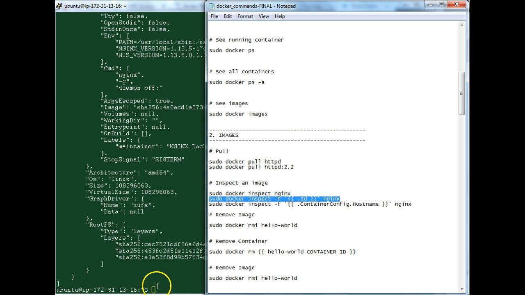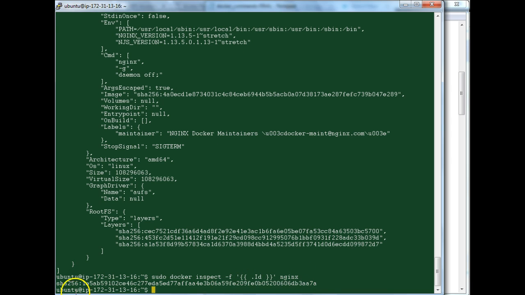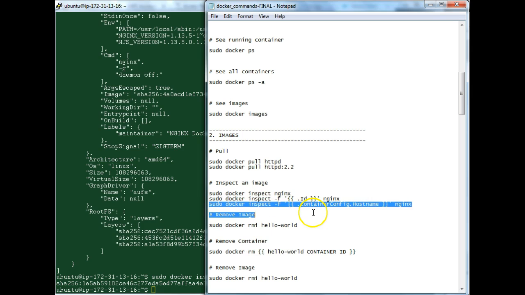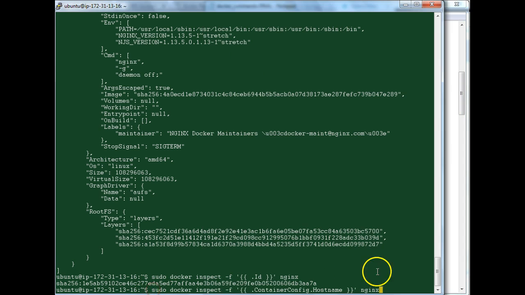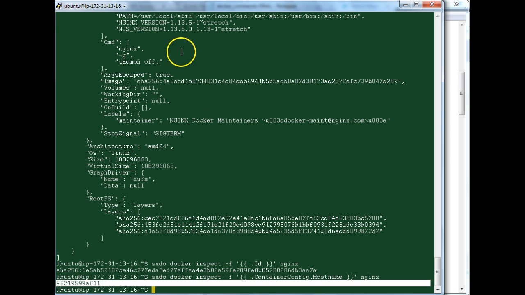You can just say, if for whatever reason you're just looking for the ID, I see this F flag being used, and it's for formatting, but I've never really seen a different format, so I'm not really sure the benefit of it, but that's what I've been copying. But here's just the ID, as opposed to the whole thing. You can also traverse the JSON element with dot access. And so here we've got just the host name, and that stuff is up in here.